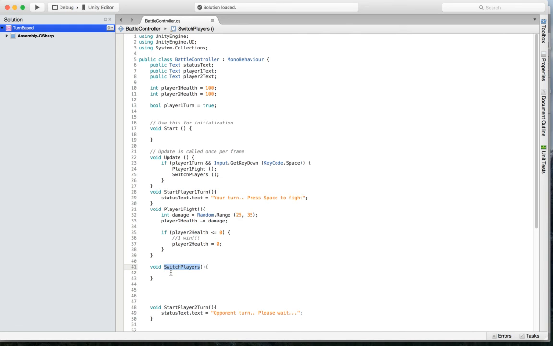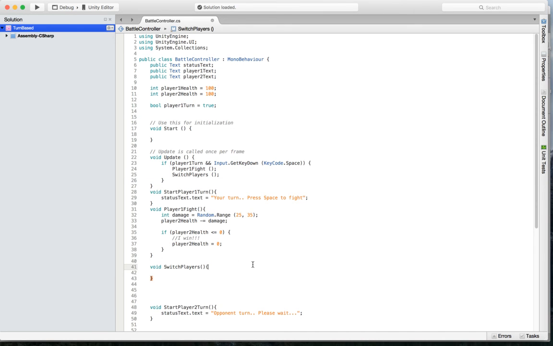And what we want to do in our switch players method is a couple things. We want to update our display, so we are going to update the health value of both players, and then we are also going to change players by setting our boolean here. That way this sort of business will always work.